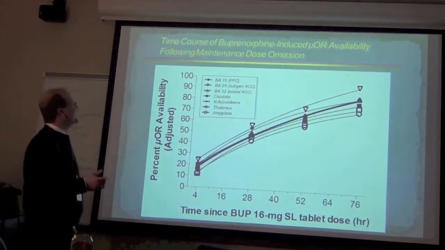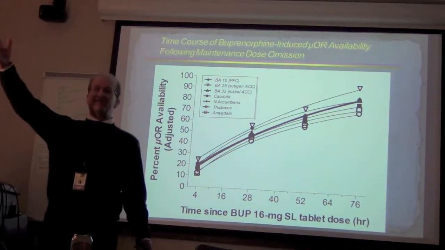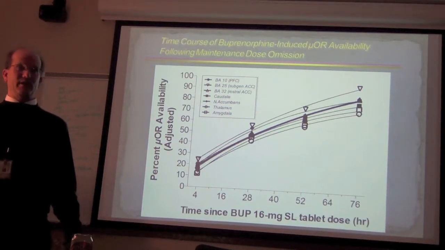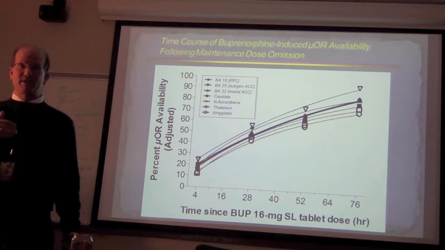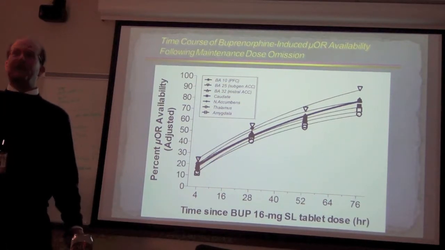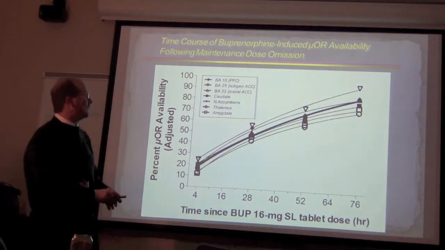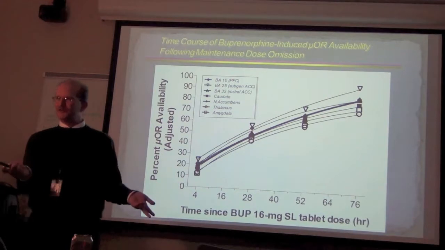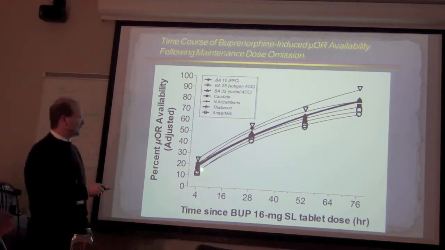So, in any event, we expect to see a monotonic increase in the availability of mu-opioid receptors when we discontinue the daily buprenorphine dose. Okay, so buprenorphine is no longer occupying those receptors. You get a reduction in occupancy or an increase in availability. And you can see that this happens in all of our suspect brain regions. Okay, nice effect.